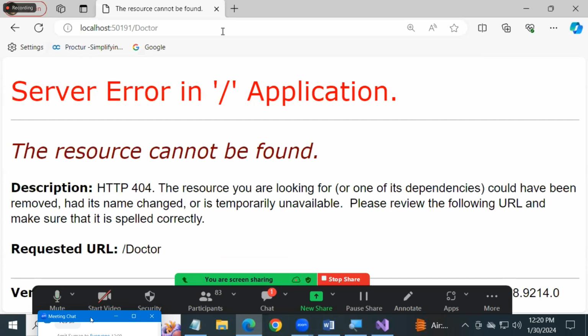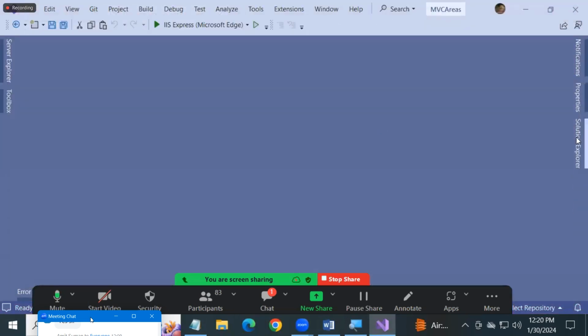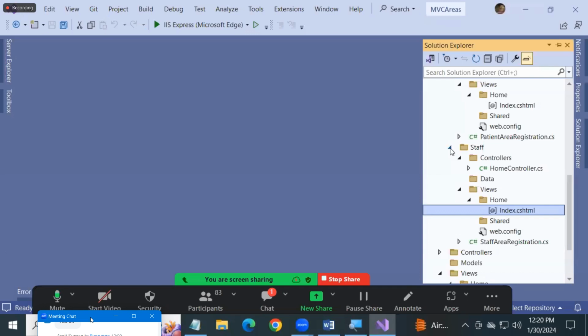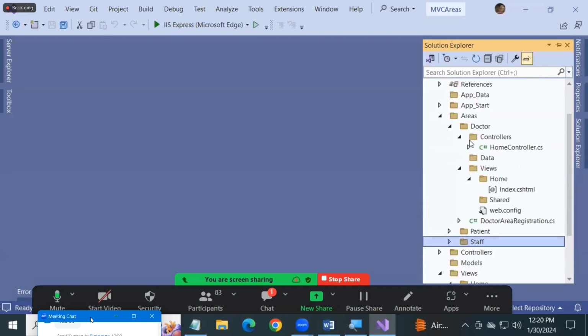But imagine yourself, tomorrow you're typing, you expect that slash doctor should take you to the doctor directly now. Are you getting me? Okay. So directly in the address bar, slash staff should take you to staff now. Why is it not working? It has to work now. Why this is not working will be a bit of a doubt in our minds now.